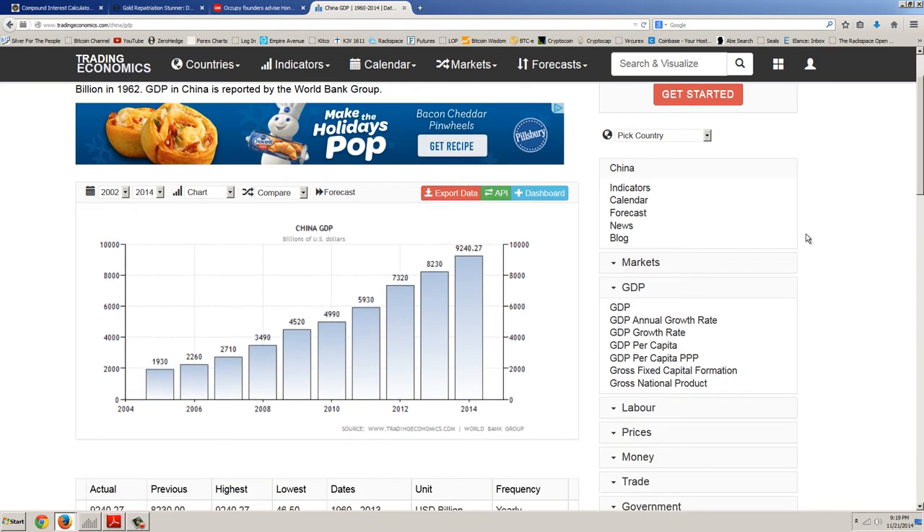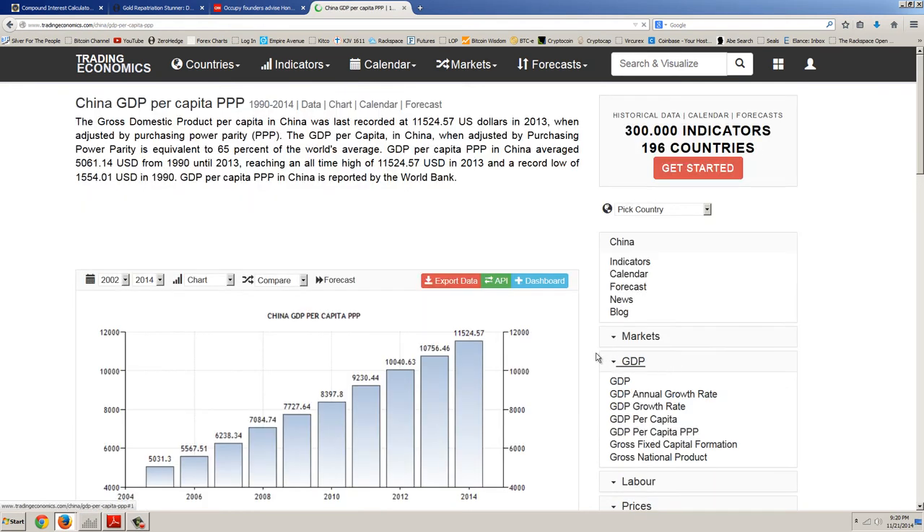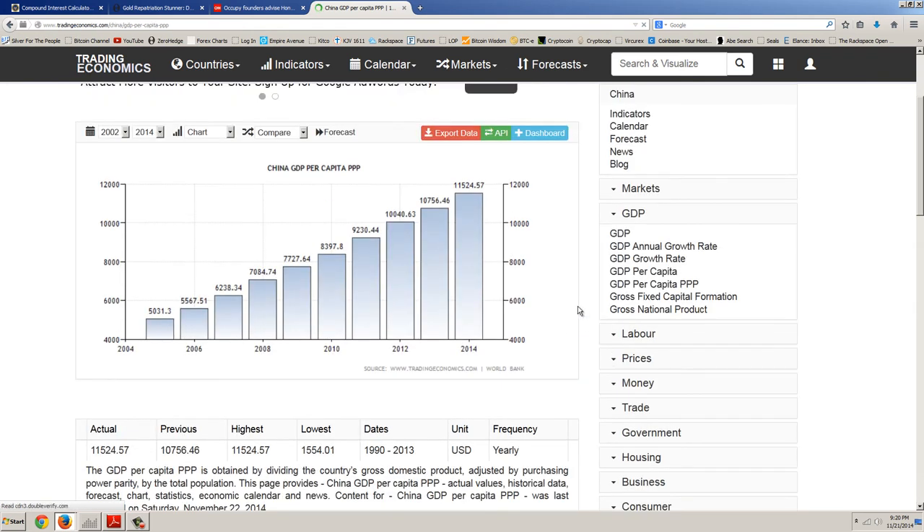Let's look at some of these Chinese numbers because they're absolutely shocking. Starting with GDP: 2008 is when the financial crisis began at 34.92, and we're seeing almost a tripling of GDP since the beginning of the financial crisis. GDP per capita is not as dramatic, but you can see each person's share in the GDP growing. You're not seeing anything like this in the US or the EU or Japan or Great Britain. Now let's look at some labor statistics — the unemployment rate is just sitting there at 4%. They don't have unemployment in China or much of the rest of Asia because they've had their test of centralized planned welfare state economies and have rejected them.